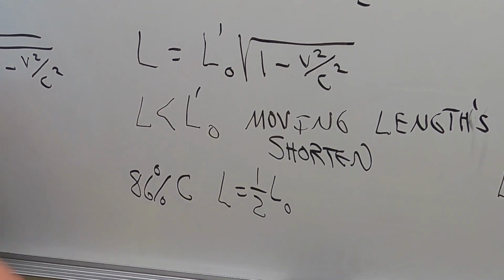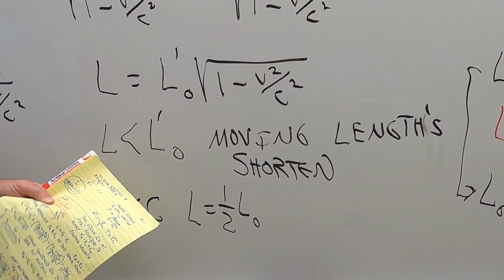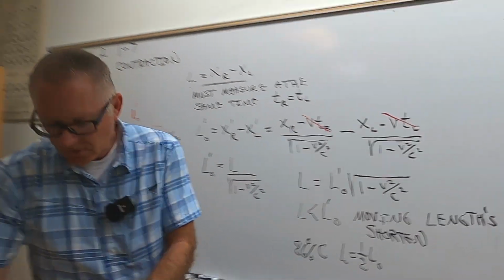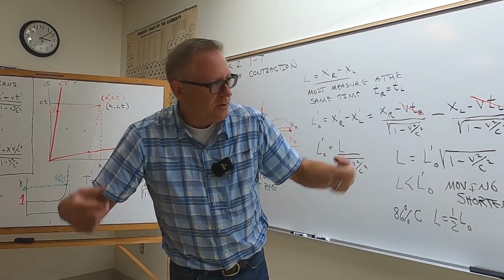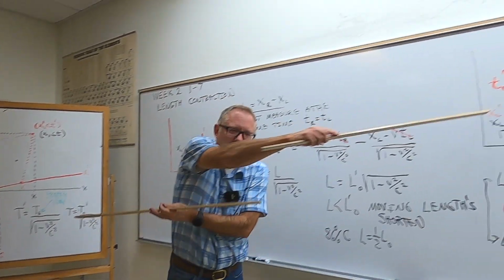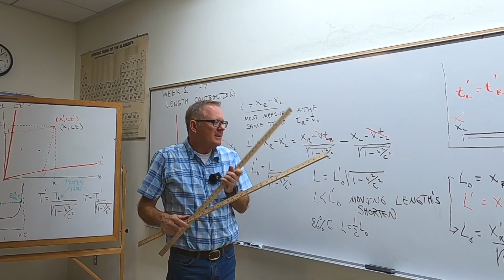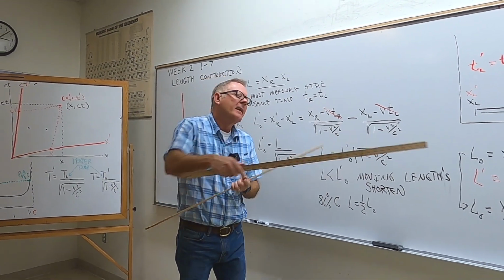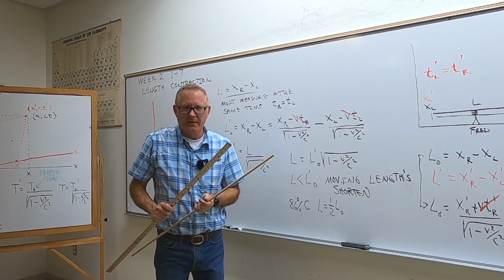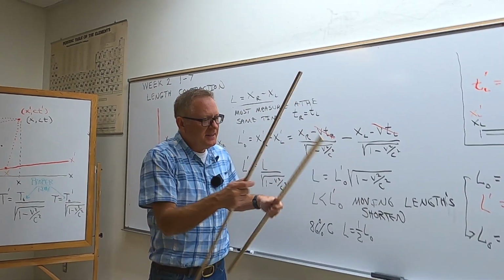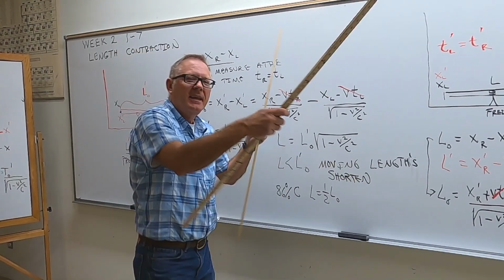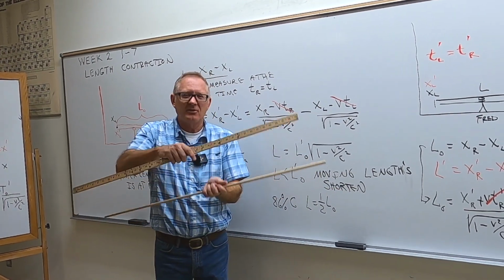It looks like whoever is holding the stick is the longer one. If it's moving with respect to you, either way, it's going to be shortened. So let's just say we have 2 people and 2 rocket ships passing by each other. This guy has a meter stick and this guy has a meter stick as they go by. This guy's going to see his own meter stick to be 1 meter. If they're moving at 86% the speed of light, he'd see this one moving by at a half a meter. If you're on this one, you'd say mine is 1 meter, but yours is a half a meter. They each see each other's stick half as long as their own.